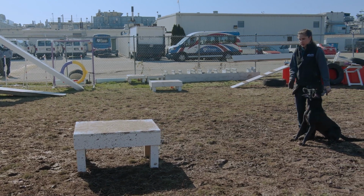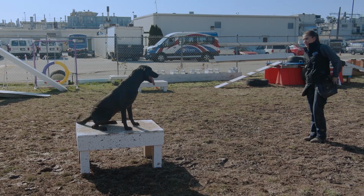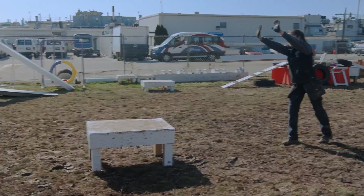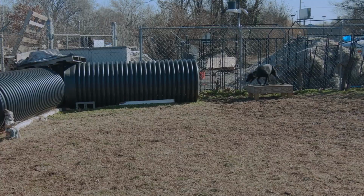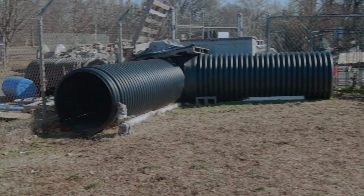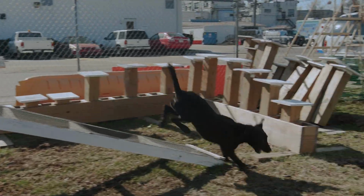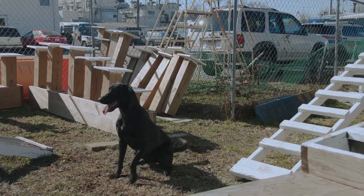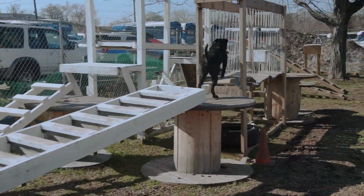Now the dog is going to move into bridging the skills, which are so important, of direction and control with agility. The handler takes the dog and puts it up onto an object, sends the dog back to another object, goes through the tunnel, brings the dog back towards her, heads over to another object, and then walks our unstable surface. Again, taking that dog through those skills that it'll need to pass our fundamental skills assessment.